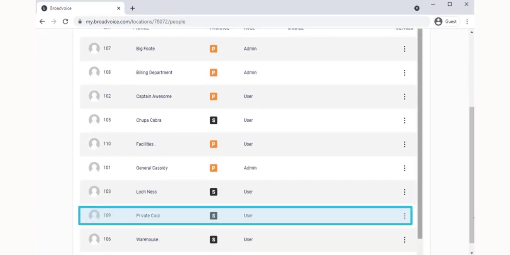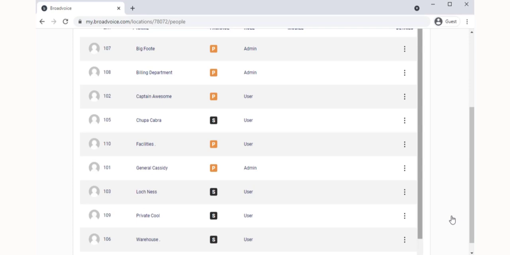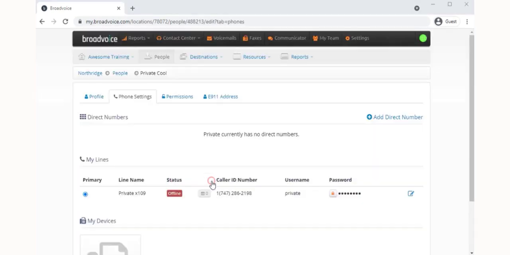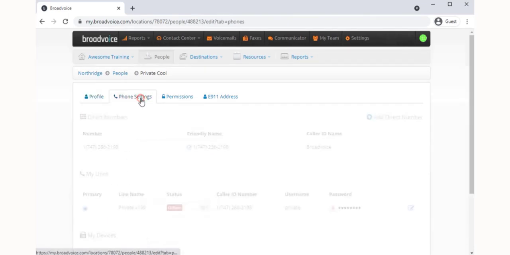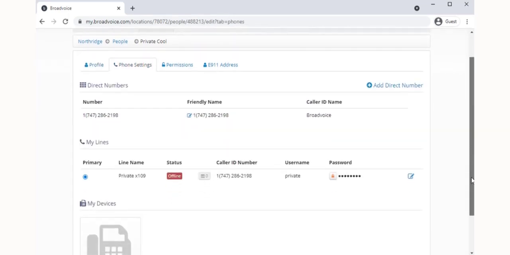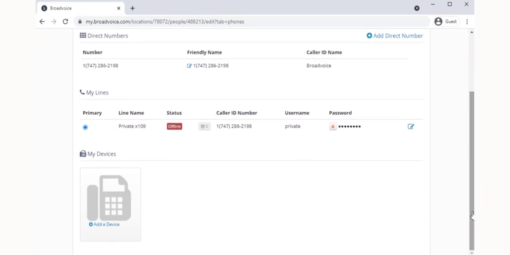Here we are. Click the three dots next to the user, and then Edit Person. Now we see that the direct number is connected to our user. Under My Lines, you can view the name that will appear on the phone that is assigned to this extension and the phone number that will display when the user makes an outbound call.